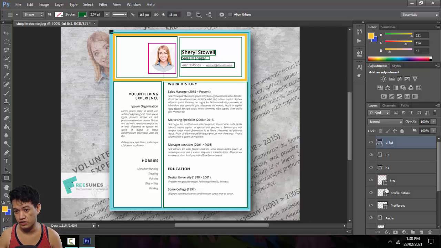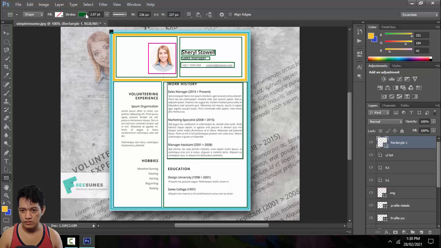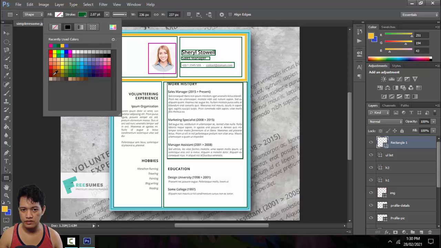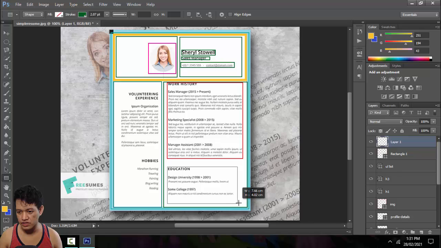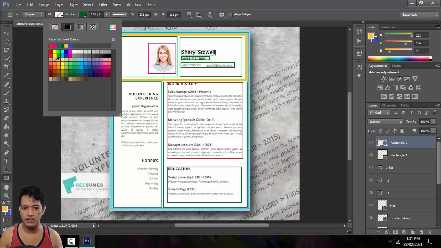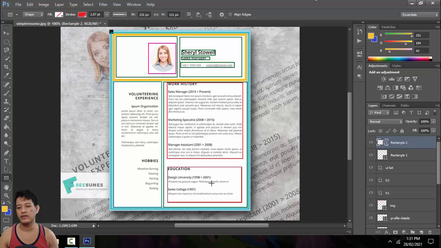And the main section, we have actually two sections. This work history is a section. Let's color that red or something like that. And then this one is also a section. Sections are also like divs, but we're going to use the section tag.